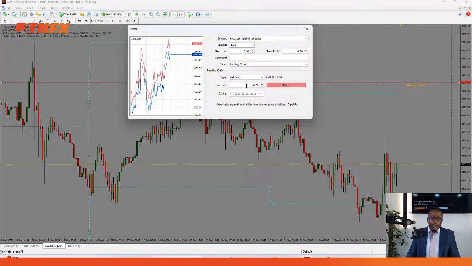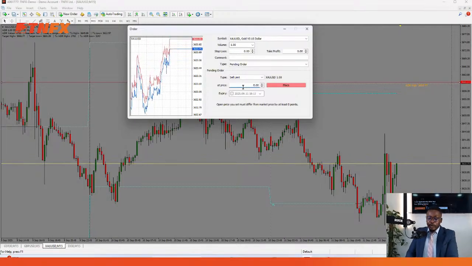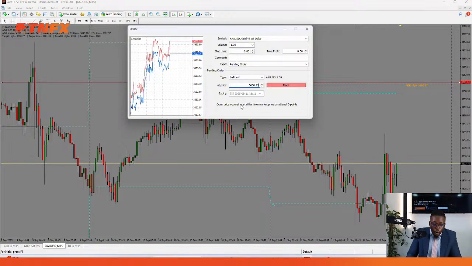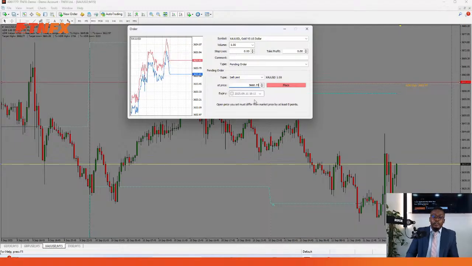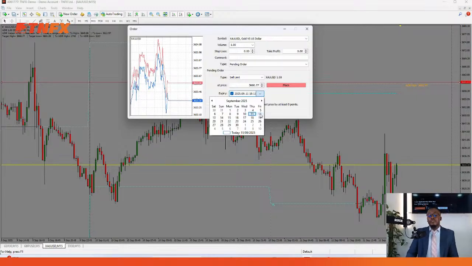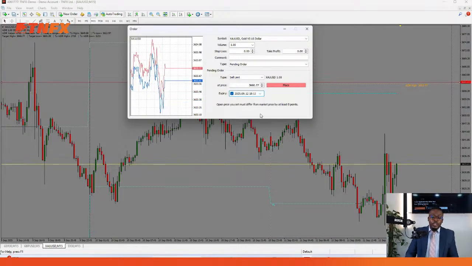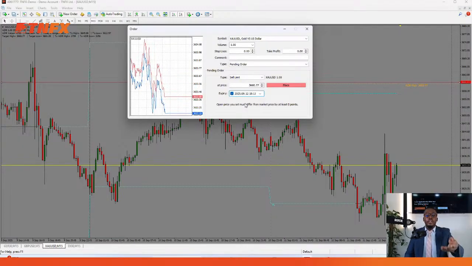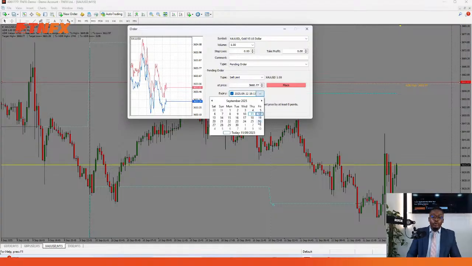You just put your sell limit at let's say 3,660 per ounce, right? 0.77. I just want to show you something. So in that case, the expiry date of the pending order is stated here. What is the date today? Today it's the 11th. You can change it according to how you want. If you want it to expire maybe on the 12th, you can do that. And maybe, for instance, the market doesn't reach that level today, you can adjust it to the 12th.